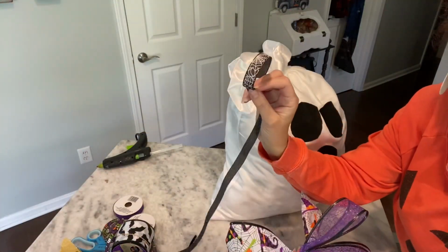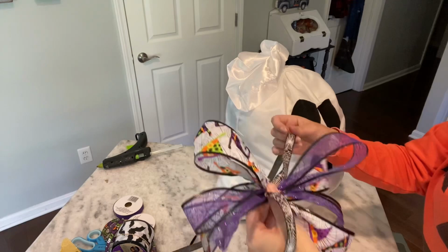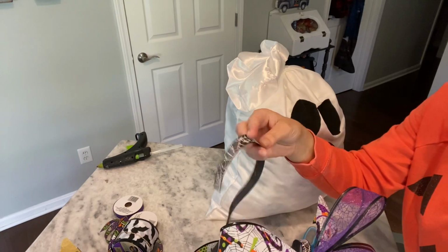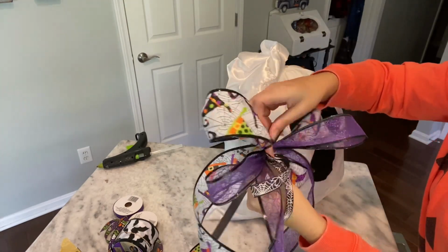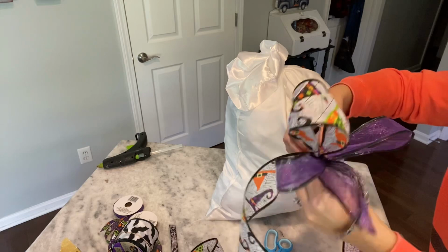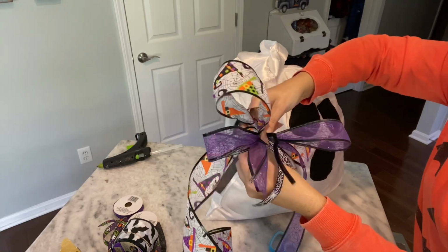Okay, I'm gonna take some of this little spider web Dollar Tree ribbon and just kind of lay it right across the center. Okay, then I'm gonna cut that one, and then I'm gonna do it again. I'm gonna take another spider web. Just kind of lay it across the center, pinch it right there, and then I'm just gonna cut it off. Okay, now I'm gonna take my pipe cleaner, I'm gonna lay it right across the center of all of those ribbons.